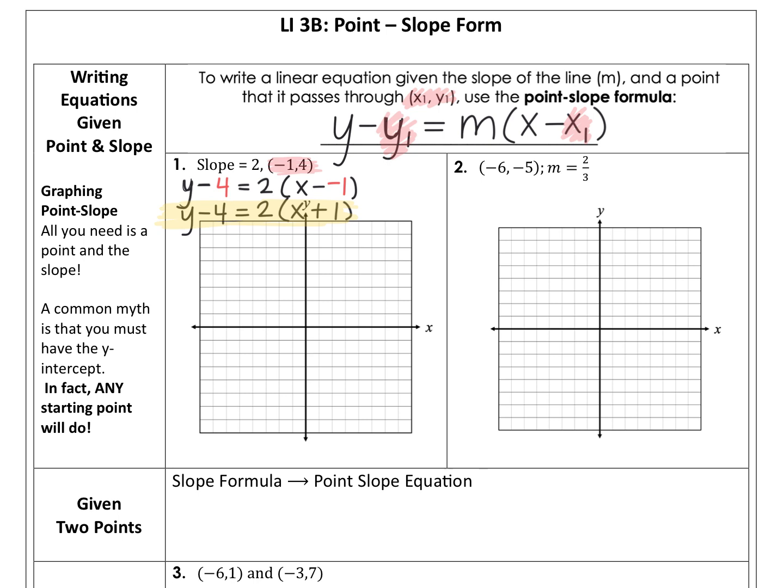So starting there at -1, +4, boop, boop. And you know the slope, it's 2, or 2 over 1. It's puff, puff, positive. So slope goes up and to the right. Starting at that point, not on the y-axis. So starting at -1, 4, we go up 2, right 1, up 2, right 1. You can reverse it from there to get yourself some other points, and then connect it with a puff, puff, positive line.